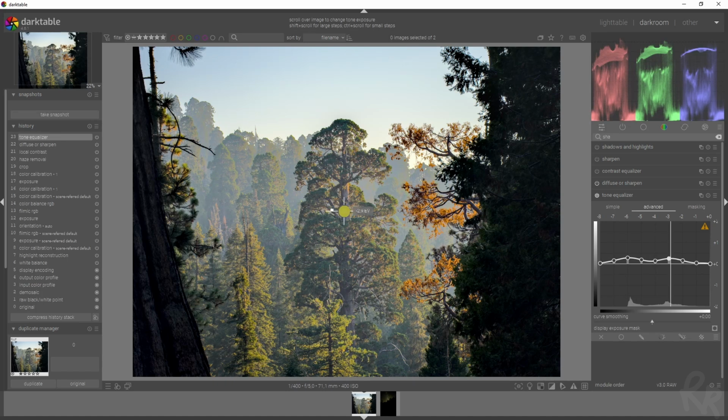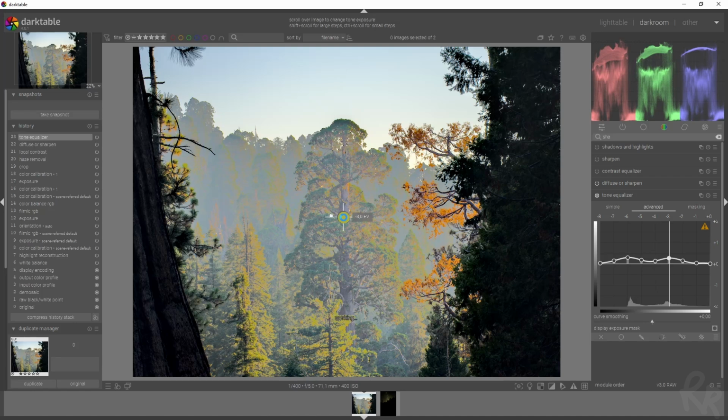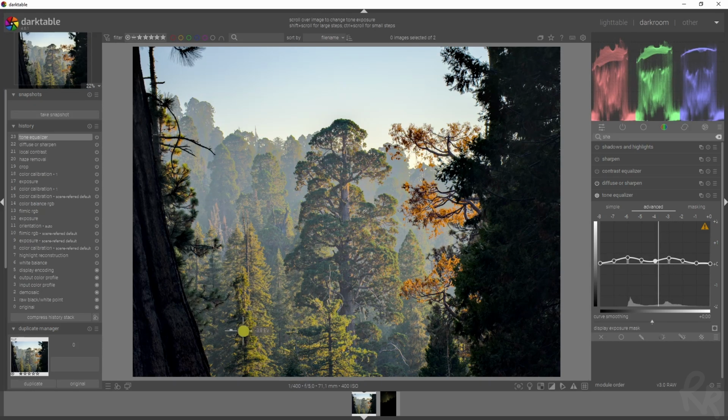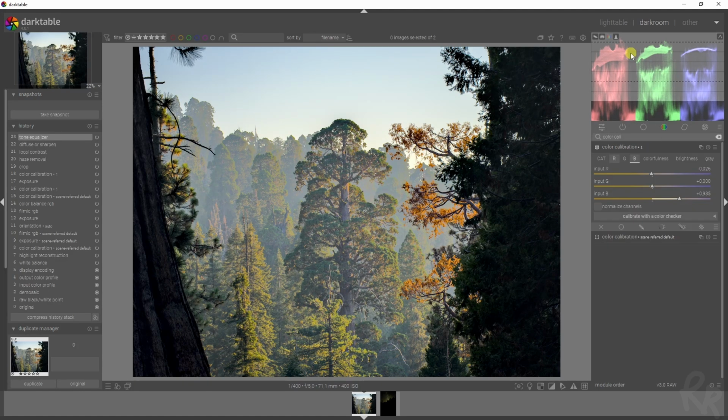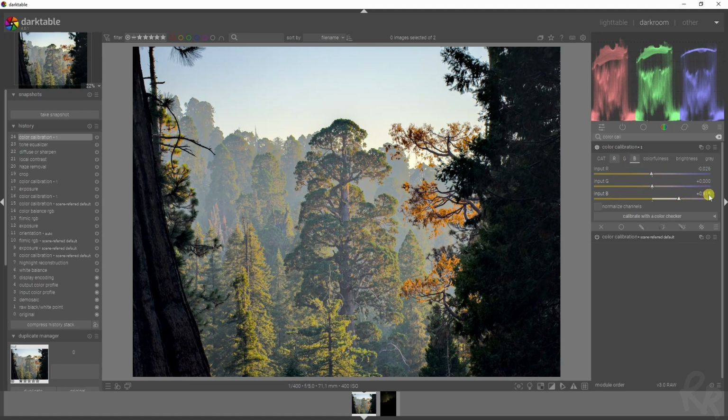And the increase or decrease can be arranged by holding Control and then scrolling away from you or towards you. Now if you don't hold Control, the increments will be much higher. And then if you hold Shift, they will be even more higher. So make sure you never overdo it, because that can completely ruin your image. Now let's go back to the color calibration one. And now let's change the values again. I want the reds to be dropped and the blues as well.